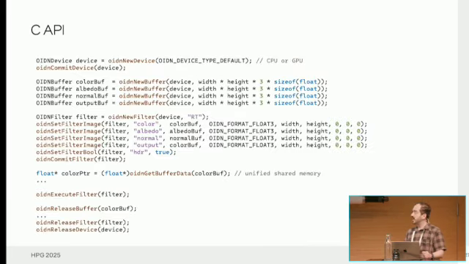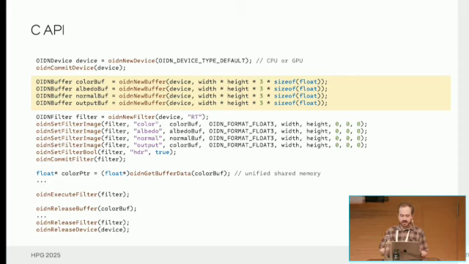In addition to the high image quality, another key focus of the library is the ease of use and integration. Let's take a quick look at the API through this example. This is all it takes, what you can see here, to denoise an image using the library. First, we initialize the denoising device, letting the library pick the fastest available one, which can be a CPU, or since version 2 of the library, it can be a GPU as well.